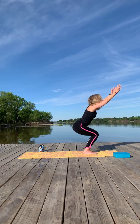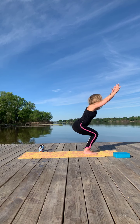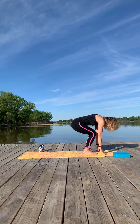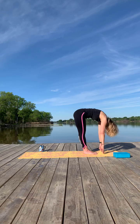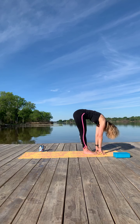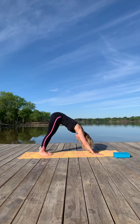Chair posture, all the way. Inhale, breathing, and exhale. Down, down. Unfold your legs all the way. Gaze to your feet, hands down. Right leg back, left leg back, downward facing dog, all the way.